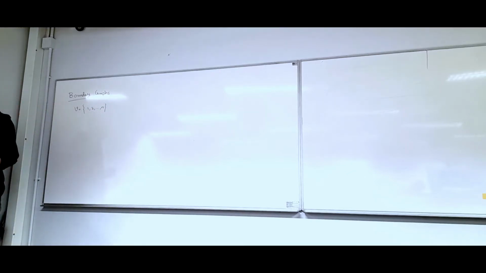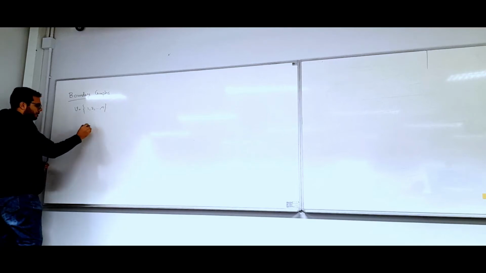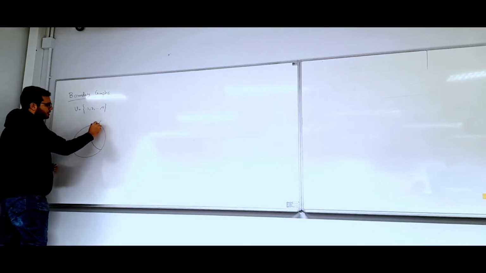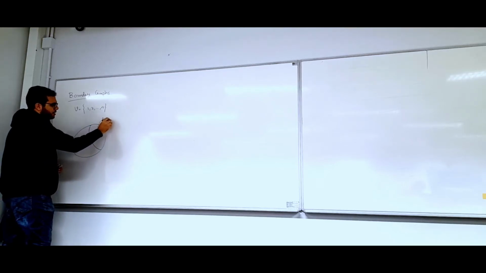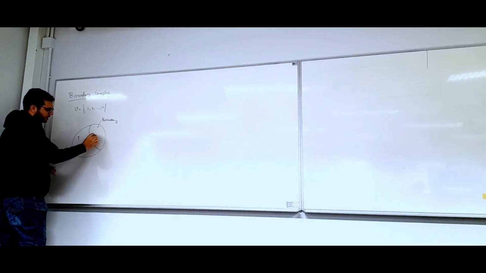Now I want to define a boundary graph. What is a boundary graph? It's just a graph on some number of vertices, so some subset of 1 to n. And I also have at most k of these vertices marked as the boundary. So I have a graph that looks like this, let's say. And I just have some part of it, this part, this is the boundary. And we have a bunch of vertices here, so maybe I have vertex 1 here, vertex 5 here, vertex 6 here.